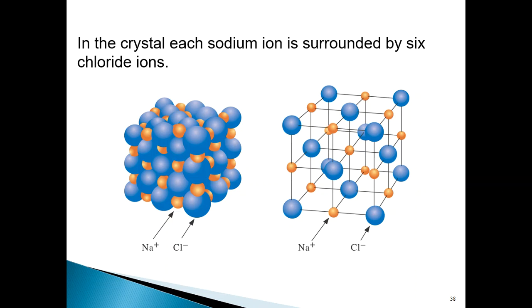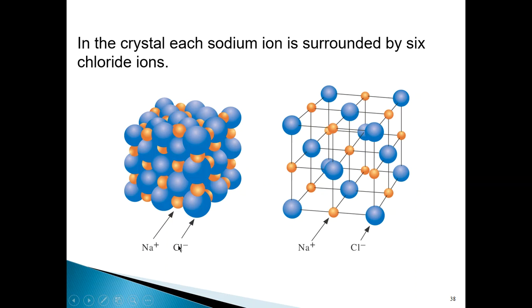There are no discrete NaCl units where you have one Na and one Cl combined together to form one unit. Instead, what you have, as I said before, is this regular arrangement, but the ratio is a 1:1 ratio between the sodium and the chloride ion. All right. So this is basically showing you the arrangement.